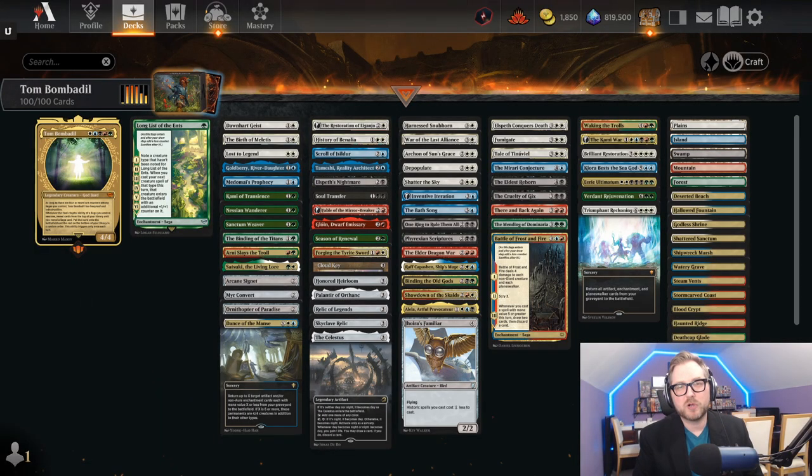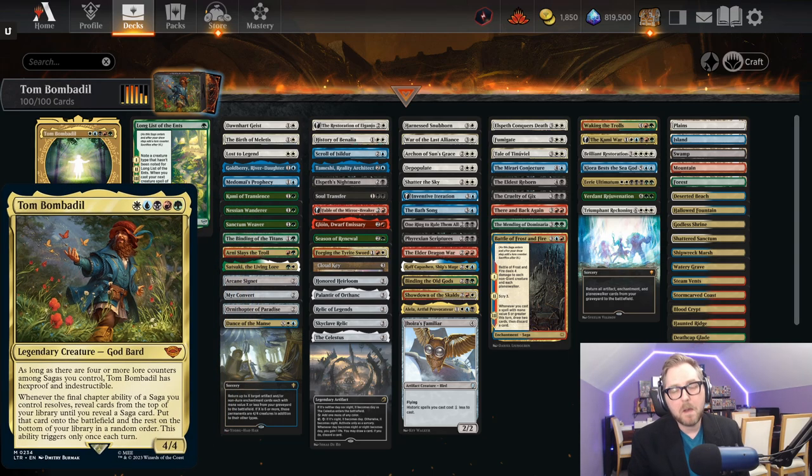What up, everyone? Justin Parnell back with more Historic Brawl, Lord of the Rings, and we have a spicy meatball today, and that is, of course, Tom Bombadil. That is right, Tom Bombadil, the saga lover himself. There are two things in this deck. Okay, maybe two and a half things.